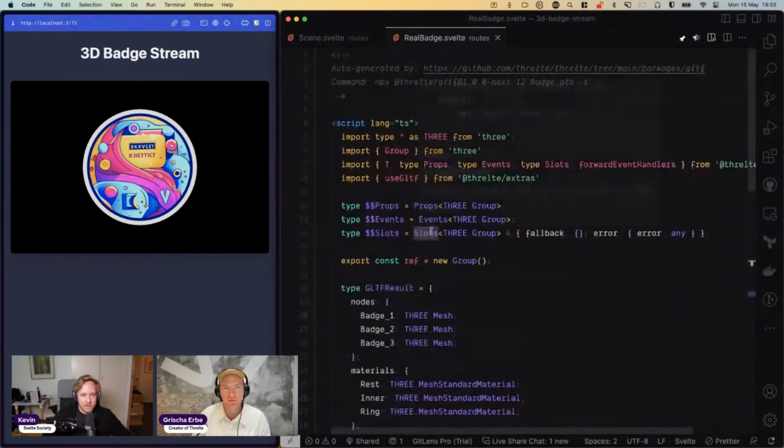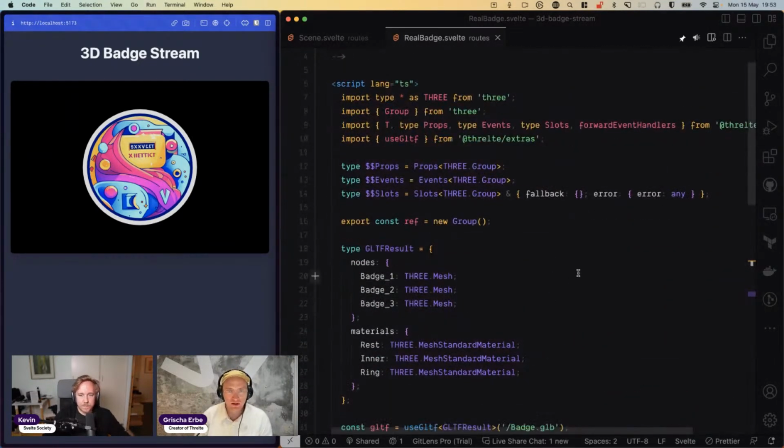Now we have types. It reads the GLTF and knows what's in there. We see, for example, that the materials are mesh standard materials. We know these are lit materials, so we have to provide a light in this case.